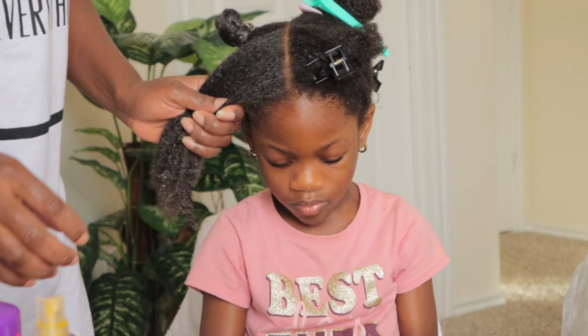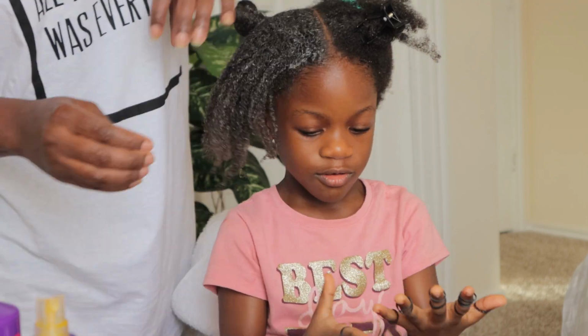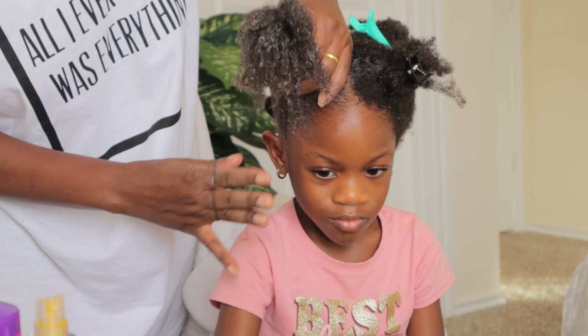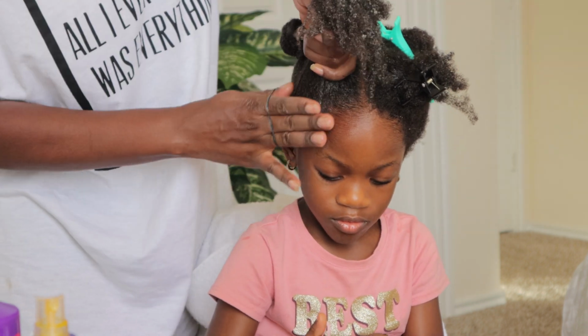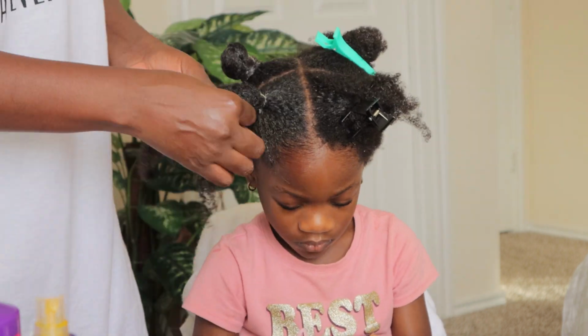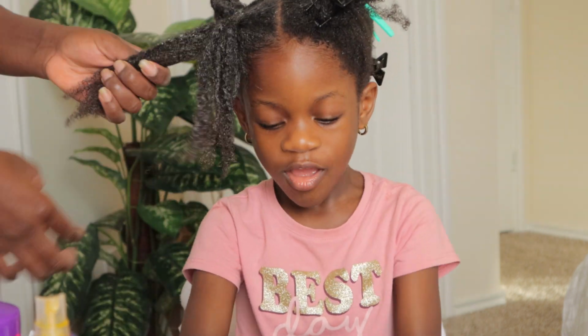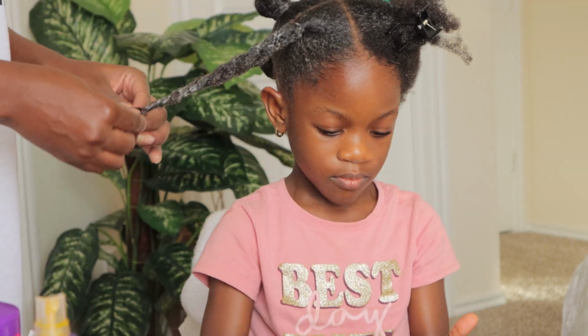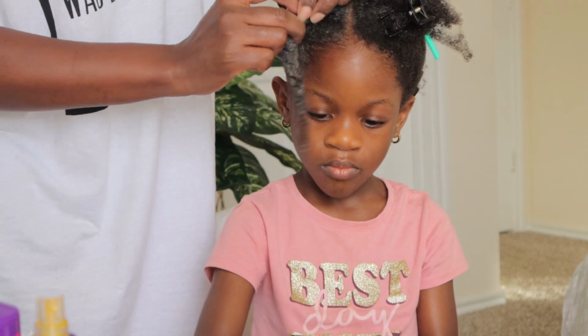Even though it made her hair really soft and moisturized, and you can see her curls popping up right there, do not try that, mothers. Do not try to mix the two. It flakes up. So you want to test products on your arm. Try to mix products and see if they blend together before you use them. I didn't do that, and I learned my lesson.